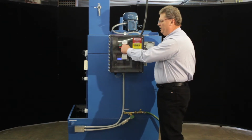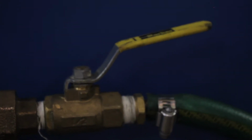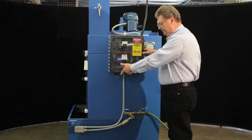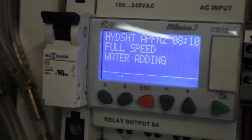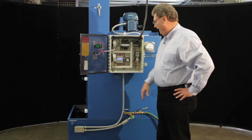So what you would do normally in setting up a unit is you turn your water on and you do the manual fill, and it'll add water until the unit is satisfied by its internal float switch, which is located over here in the reservoir area. What you would also see is it would say adding water on the PLC screen, but right now the unit is full, so it's satisfied.